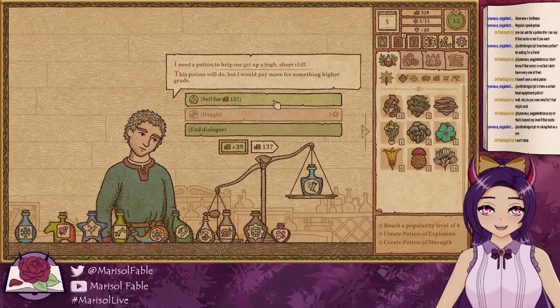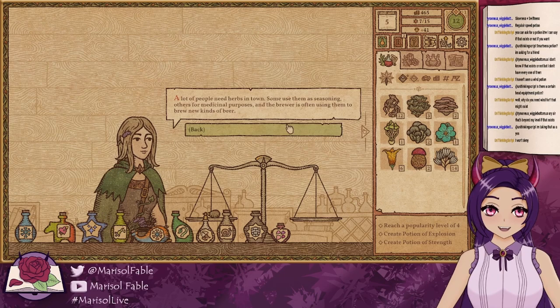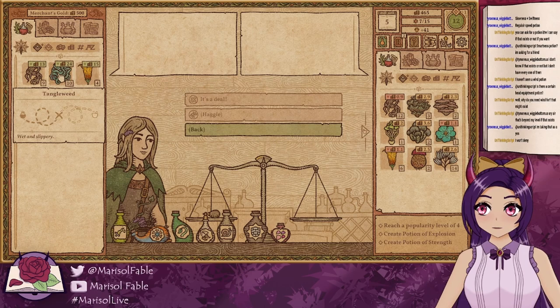Oh, hey, she's back. Who else do you sell herbs to? A lot of people need herbs in town. Some use them as seasoning, others for medicinal purposes. And the brewer is often using them to brew new kinds of beer. Hey, show me your goods. Oh, new stuff! I like the shape that makes.